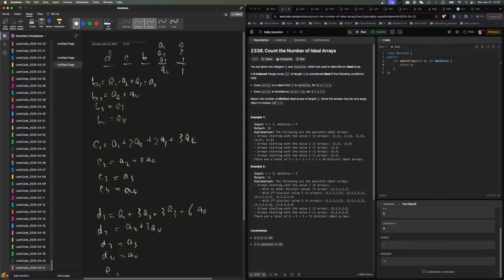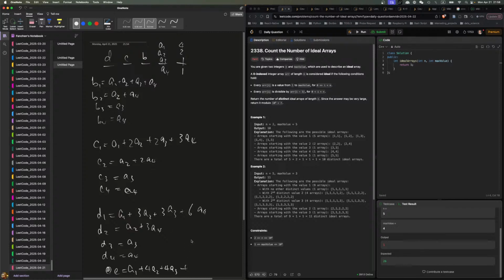Basically, we just need to add them together, right? So add them together, we have A1, and the pattern is always 4A2, 4A3, right? A3, A4, we have another occurrence, and that occurrence is also increasing.